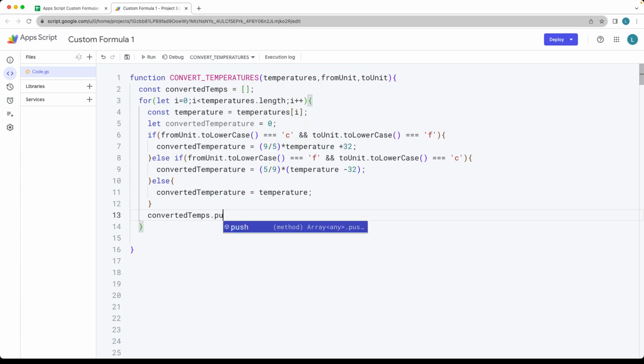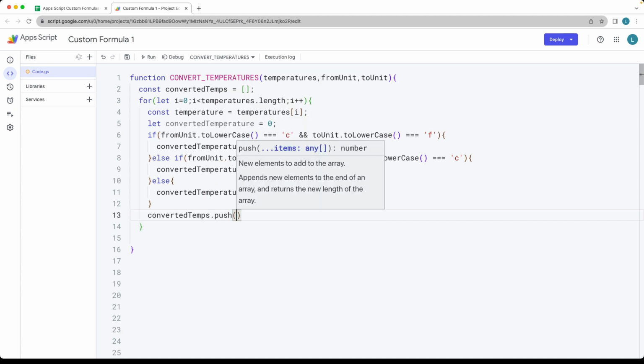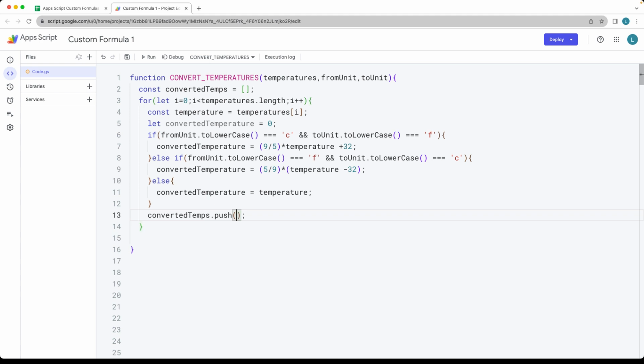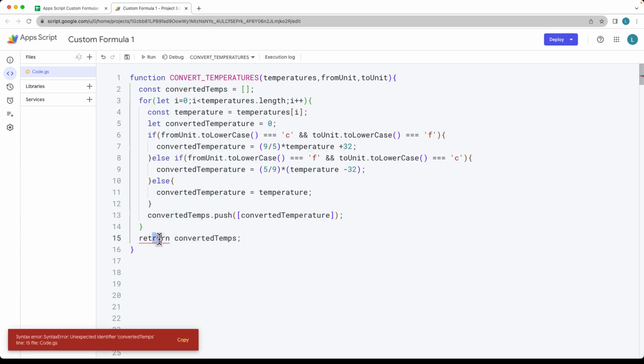Let's push our new converted temperature into that array. And we need to nest it within an array so that we can properly output it within the cell within the spreadsheet. And then lastly, we return whatever we have for the converted temperature array. So the converted temps array. So return that entire array.